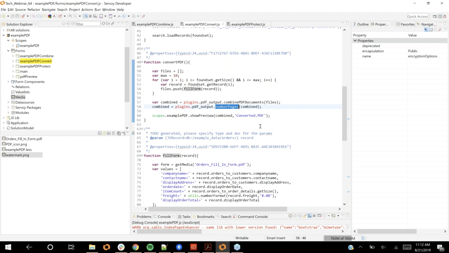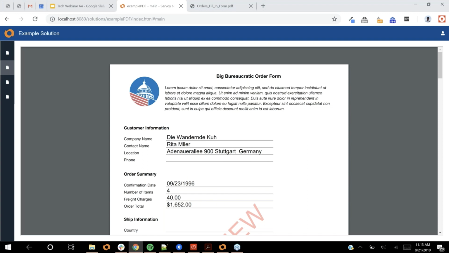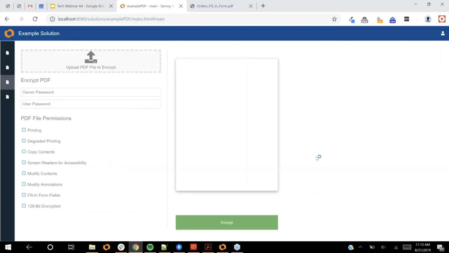Okay, for the third example, I want to talk about how to encrypt a PDF. So there's a lot of use cases for this. I know that there's some standard hospital forms sometimes that need to be filled out. They have patient data on that in North America and US. You have laws requiring sensitivity about medical data, personal medical data. So if you're going to send a PDF for that, it has to be encrypted and password protected, etc. Same might be for financial data. So that's the use case.